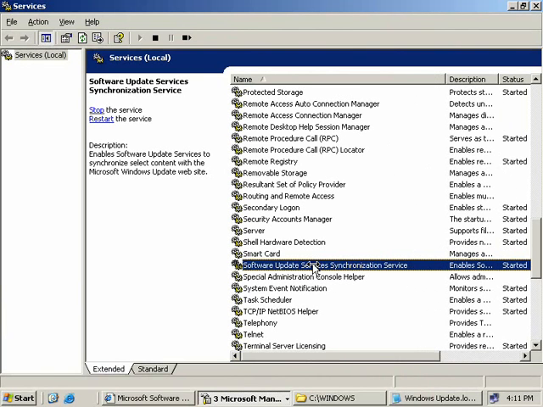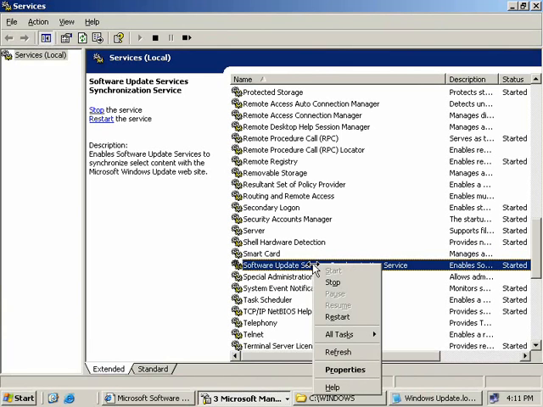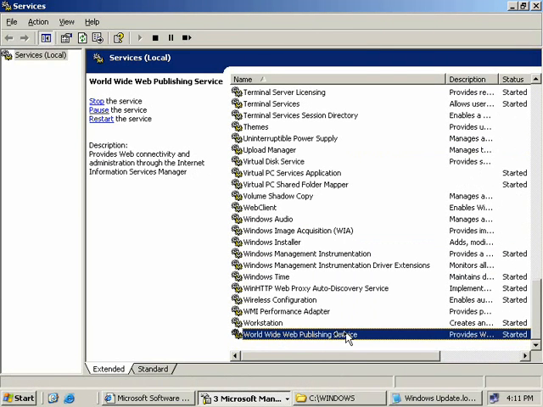If we do have any of these problems we've talked about, you can simply right click on this service and select restart to recycle this service. Now go back, try to reconnect to your SUS admin web page, and you should now be able to make changes. However, what happens if you can't connect to the web page at all? The problem here is likely an IIS problem. In this instance, you should scroll down here and restart the WWW publishing service.